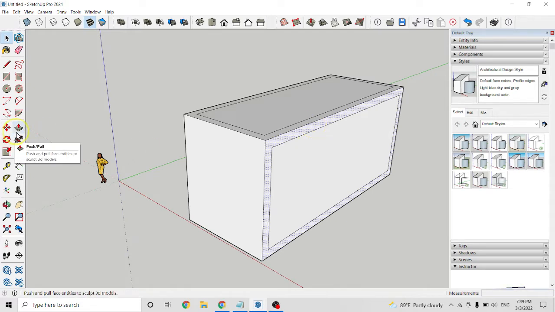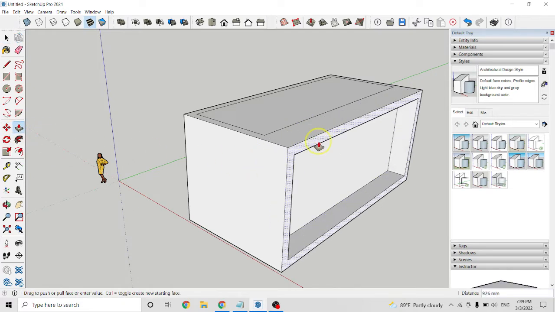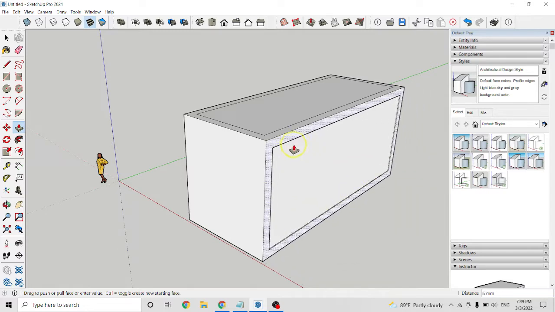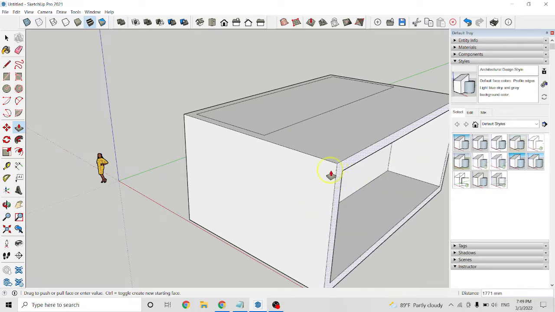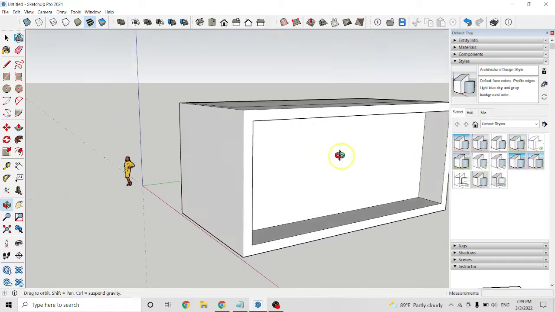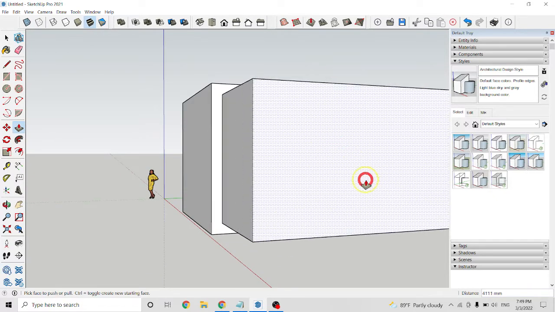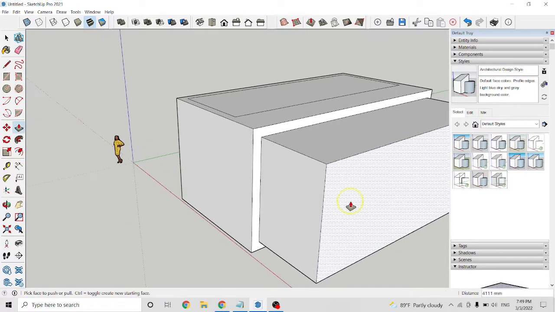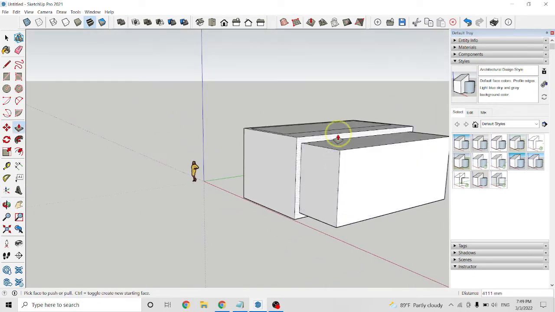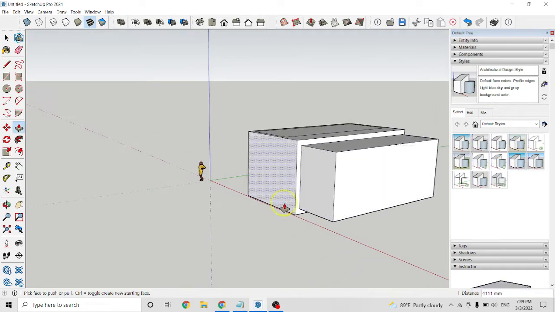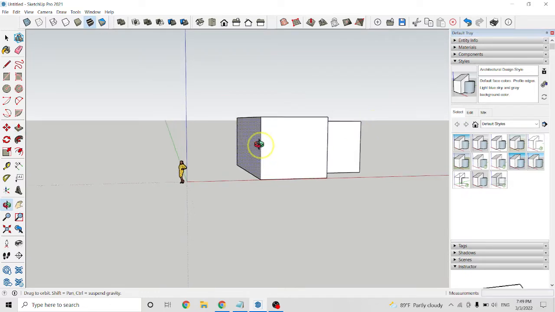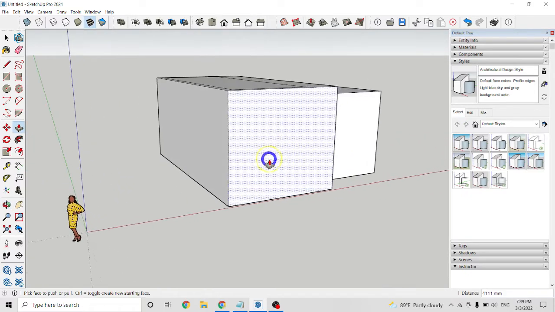You use push pull. Example like this. Or you want to offset this one. Offset, push pull, I'm sorry. See, that's called offset.